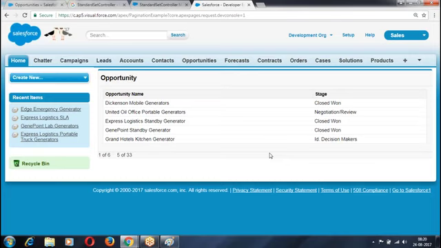Overall, how many records are there? 33 records are there. In that, how many records are displayed? 5 records. Total, how many pages are there? 6 pages. Now, what is the current page? 1. Get the page number. Are you clear about this? So, what am I using? Get the result size. Get the page number. So per page, if you know the page number, second page, 2 into 5, 10 records out of 33. Fourth page, 4 into 5, 20 records out of 33. Are you clear about this format? Clear for everyone?